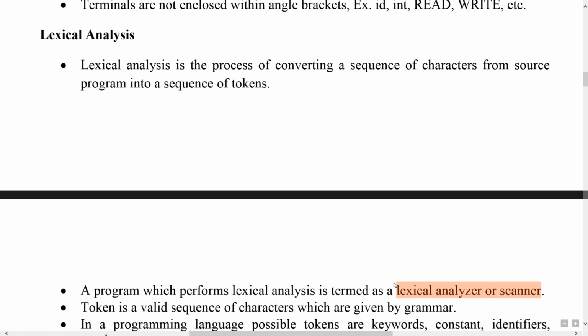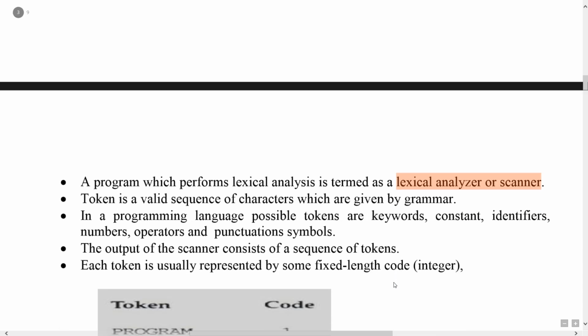A token is a valid sequence of characters. In the above program, sum is a token, for is a token, then to, begin, end. Even comma, semicolon, everything will be treated as a token.